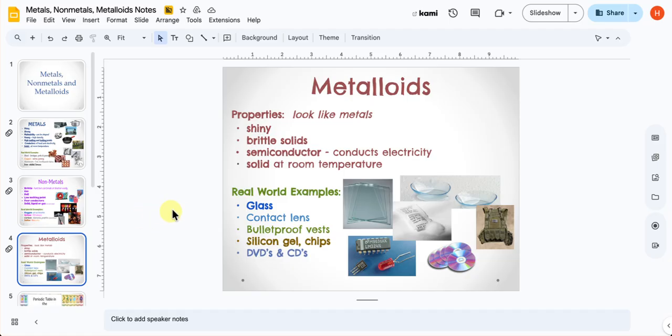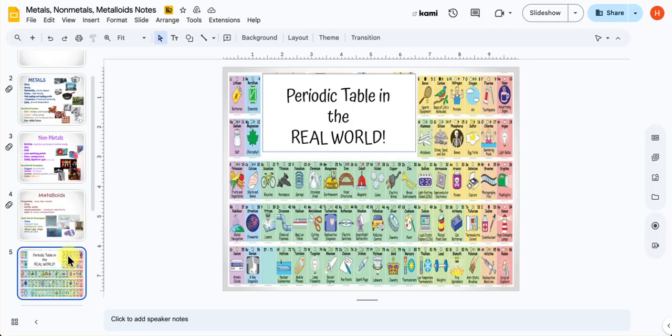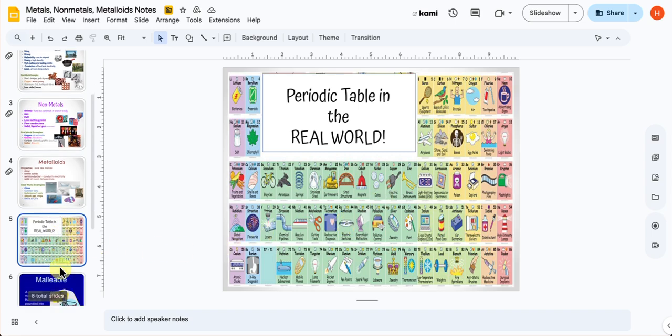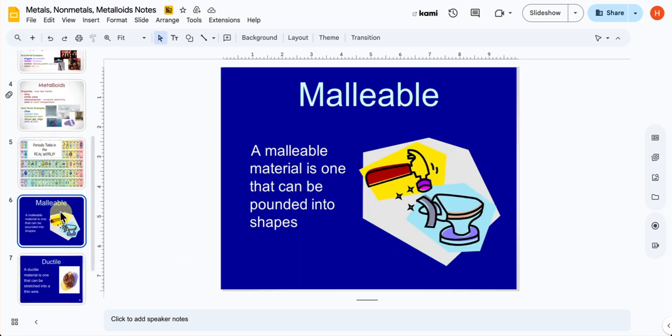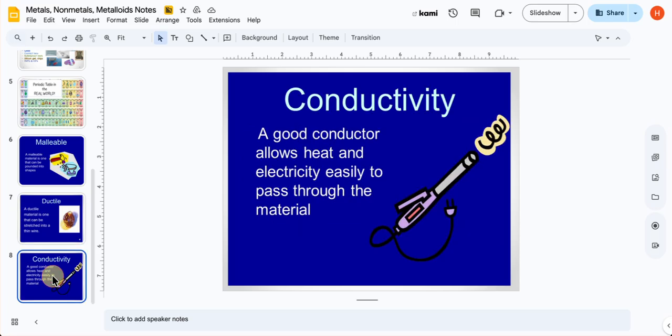And yeah, we've already colored in our periodic tables, which you should have, but here is a nice periodic table that kind of shows you where these elements are found in nature. It doesn't really separate which ones are metals, nonmetals, and metalloids, but it's a nice little periodic table. It's a fun one. And there's a couple terms that you might need to know. Malleable gives you the definition, ductile, and of course, conductivity.